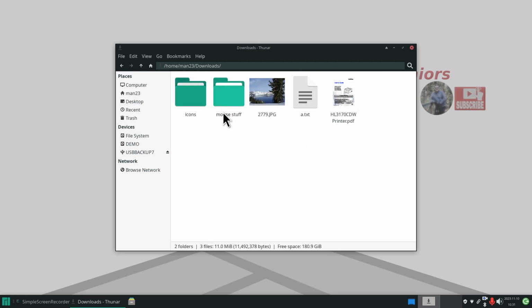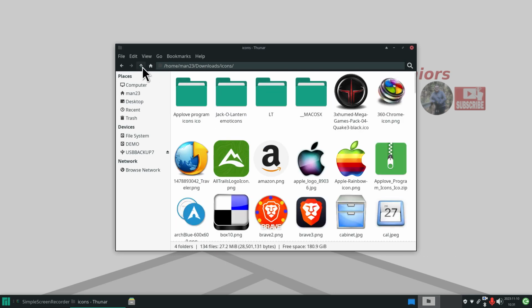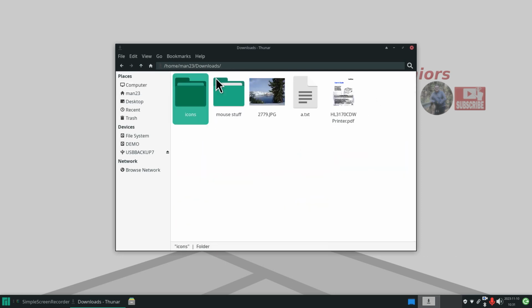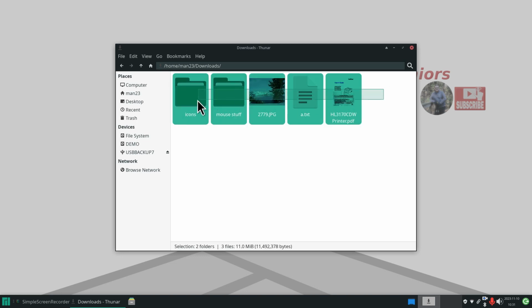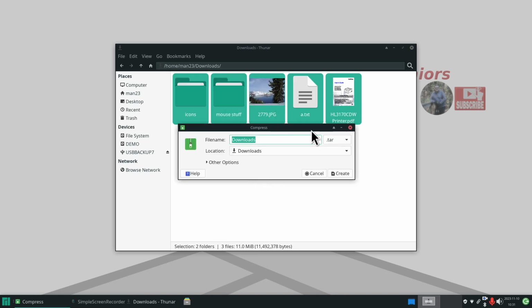So I have two folders and they do have a lot of stuff in them. Okay, you can probably see a whole bunch of files and folders in here, and 3 files. And I'll talk about also some things are not worth compressing and some things are. But I'm going to first stick with tar. So instead of using Control A, I'm just going to drag a line through these and right click on any one of them to create an archive.